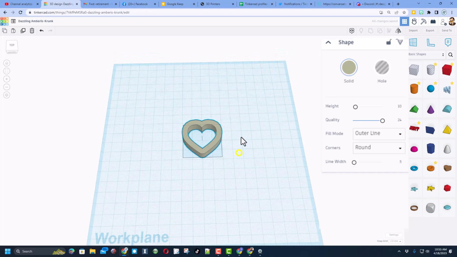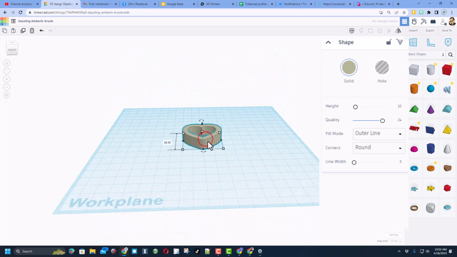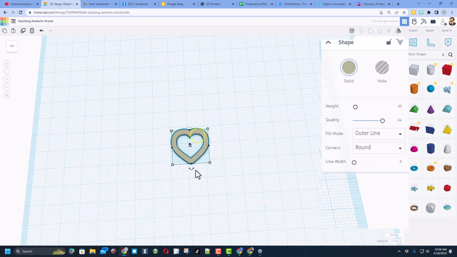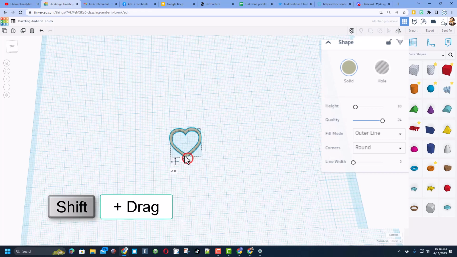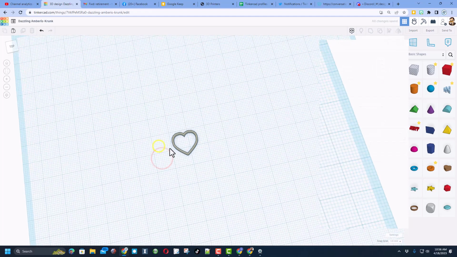I'm going to make this into a tiny little earring, so I'm going to hold down shift and I'm going to shrink it so there it is about 20 centimeters. Currently it is quite large. You can see it's 20 millimeters plus. I'm going to change the line width before I scale it. This way the line width actually fits. So right now it's going to go down to 2, and then I'm going to hold down shift and squeeze this in just a bit. 14 millimeters is pretty cool, I think.